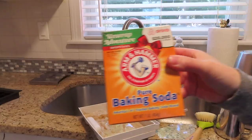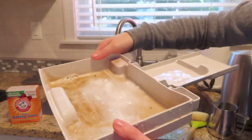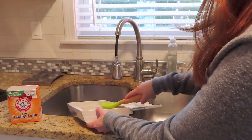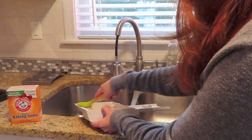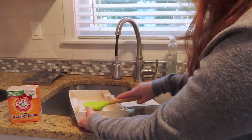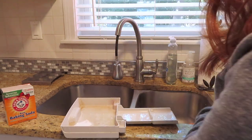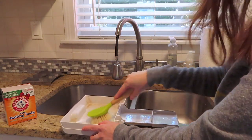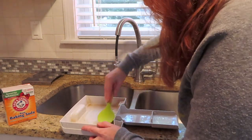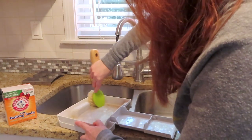And so what I'm doing with that is I'm taking a little bit of baking soda, and you guys, if you have coffee stains, tea stains on any of your coffee mugs or anything, this works wonders, as you will see in just a second. I was tempted to put it in the dishwasher because it is dishwasher safe, but it wouldn't have gotten that stain out that I wanted. And the before and after is crazy. It went from brown to white. I couldn't get in all the crevices, but at least it's clean, it got a good scrub, and I'm okay with a little bit of staining in the corners. You don't get to see it anyway.